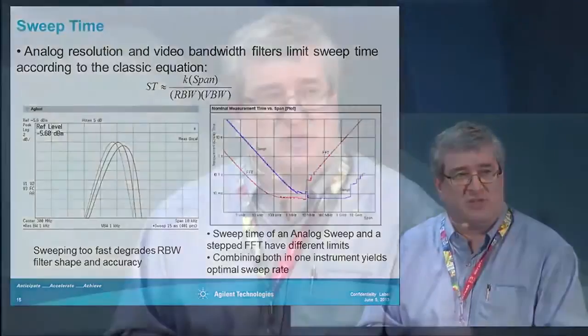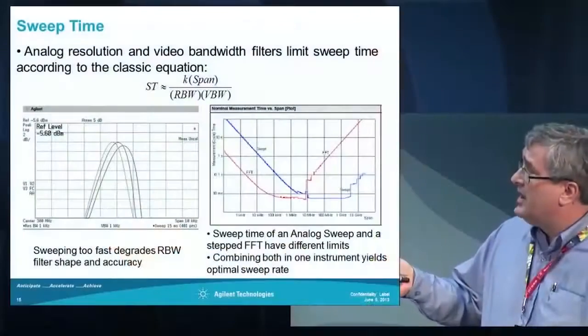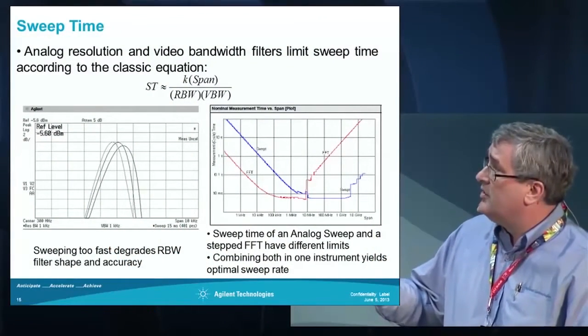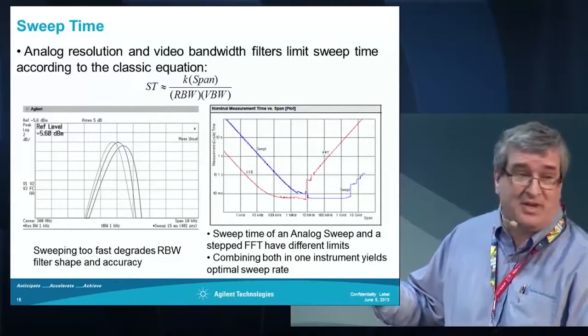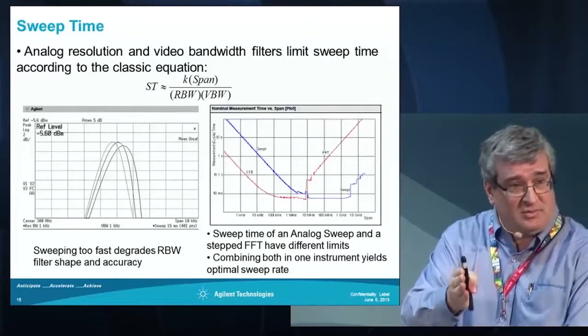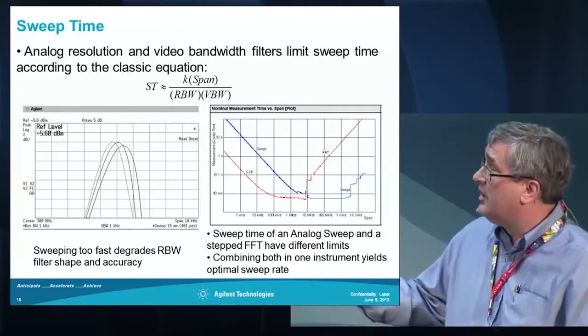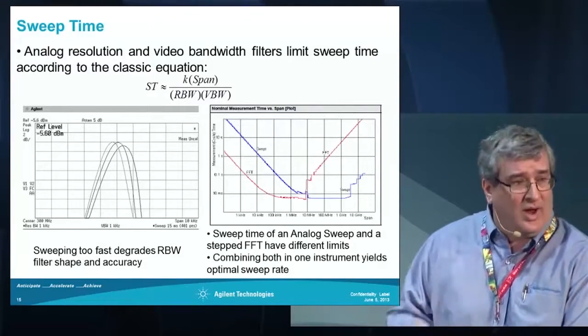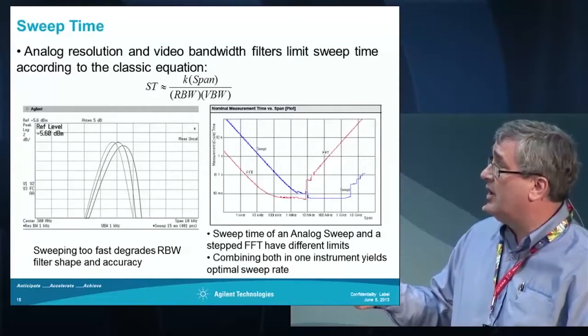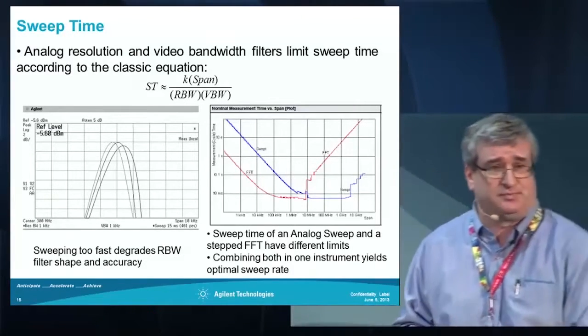If you build an instrument that has both a classic swept IF in it and also has a digital IF capable of doing these FFTs, you could put together a spectrum analyzer that knows these switching points, and it can optimize how it does its sweep to maximize your measurement throughput. That's what instruments of the day are starting to do. So if we're sweeping down here in your auto-coupled mode, the instrument will be doing what we call a swept FFT. In other words, it moves the LO, collects some data, does an FFT, and hops to the next frequency. It'll keep doing that until it knows where the switch point is in speed and says, okay, now this is too slow, and I'll switch over to do a classic swept measurement.